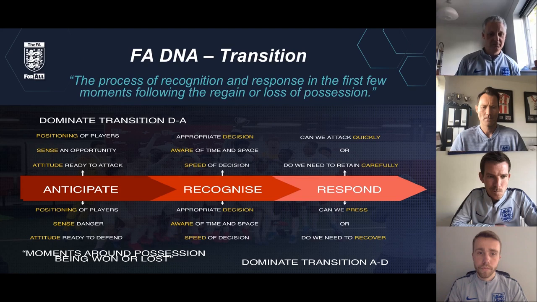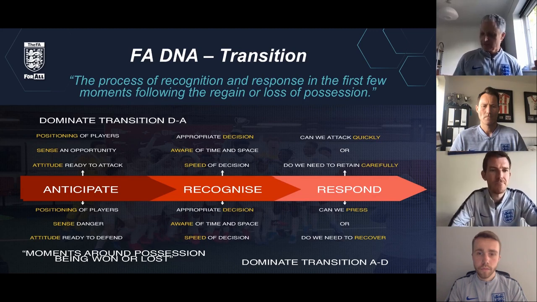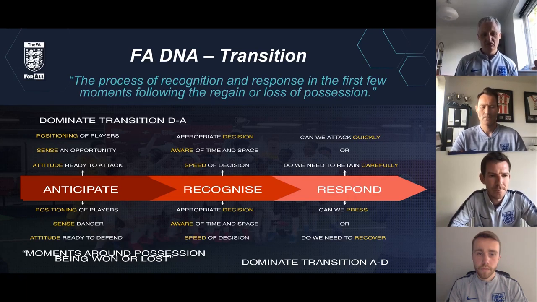So I guess really where we've gone in terms of developing it within our DNA is looking at transition from defence to attack and attack to defence. And again, I think some of the principles, if we look at the column on the left first of all, it's about sensing it, smelling it and feeling it. Can you feel the danger or can you sense the attack? So often now we're getting teams in possession, if we are a Man City and we've got pass sequences of 10, 15, 20, are the defenders or the people at the back still switched on to the transition and being done on the counter?